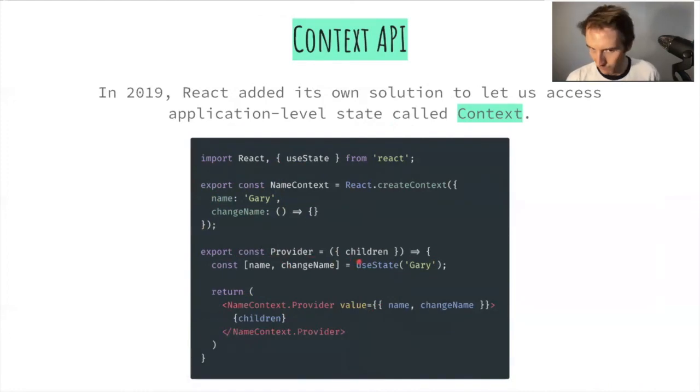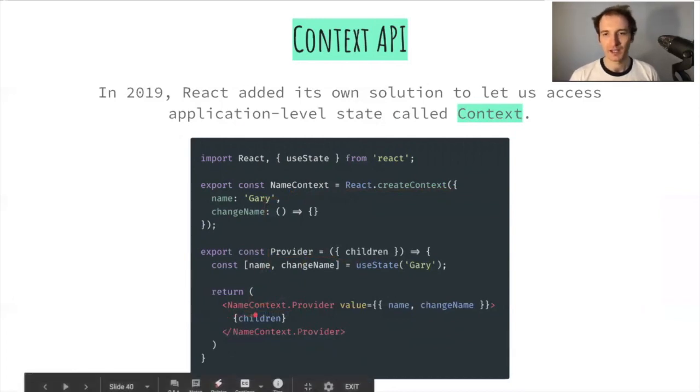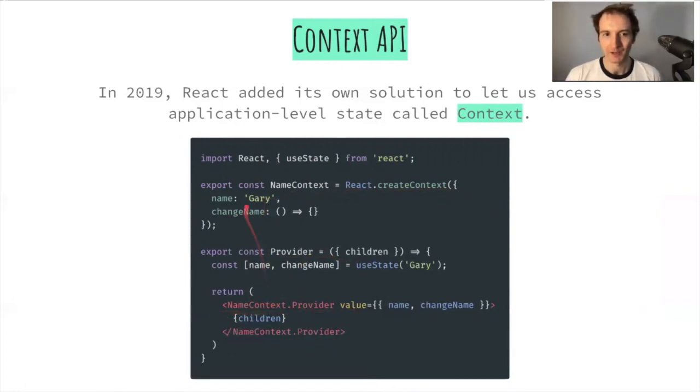And by default, all of these contexts that we get from createContext are basically an object that contains two different React components. There's the provider and there's the consumer.